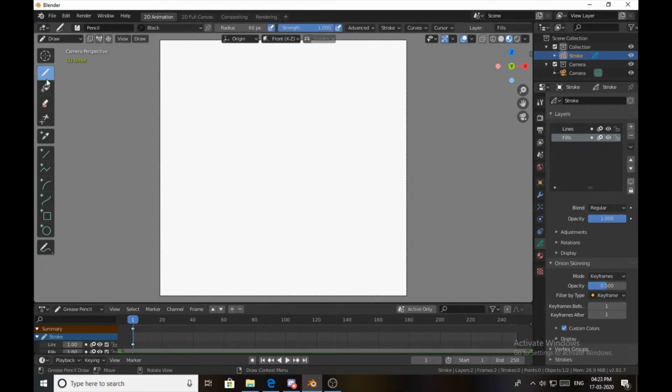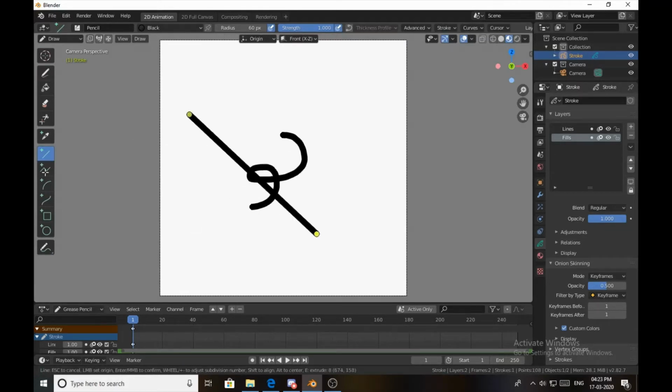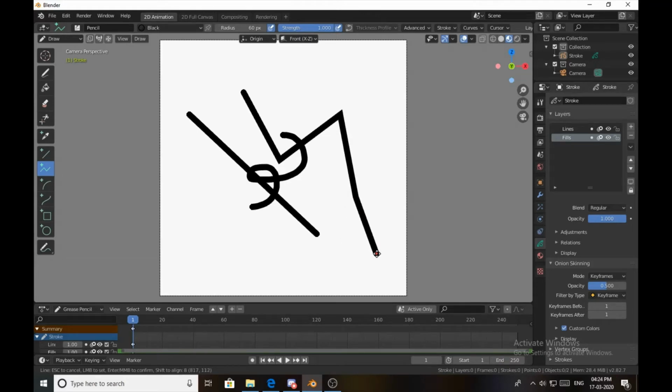As you can see, here are some tools over here. There is the draw tool, then the line tool, and you need to press space bar or any key to confirm the line. Multiple line, which allows you to make multiple lines. And then there is also the curve tool.